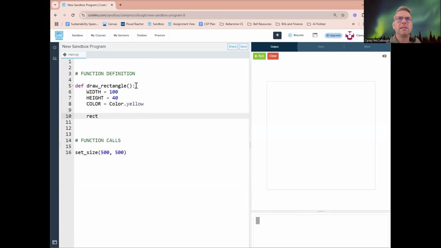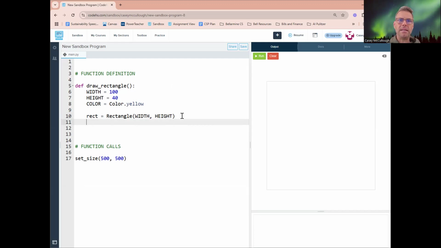And in order to instantiate a new rectangle, we need to give that rectangle a name. Let's call it rect. And we assign it the value of a call to rectangle. That's the constructor for rectangle. And rectangle, you might remember, requires two parameters. Sorry, two arguments. We have to pass in two things in our call to rectangle. So that's going to be width and height. And so there we go.